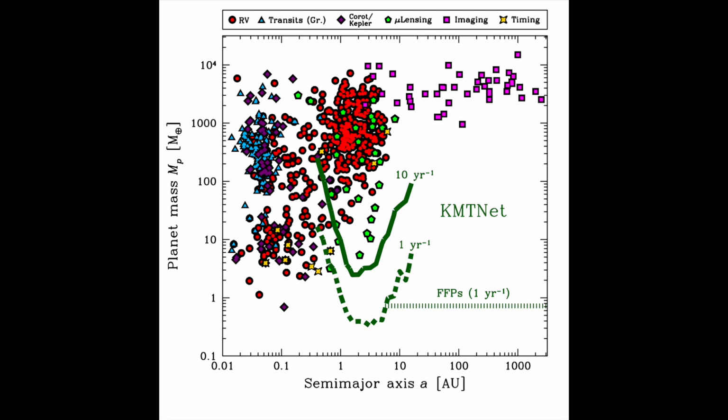In Figure 29, we show planet mass as a function of semi-major axis for all known planets and overplot our predictions for the detection rates KMTNet will obtain, including those for free-floating planets, or FFPs. We thus predict that KMTNet will significantly augment the number of known exoplanets near and beyond the snow lines of their host stars, facilitating synoptic studies of exoplanet demographics across an unprecedented range in both planet mass and semi-major axis.